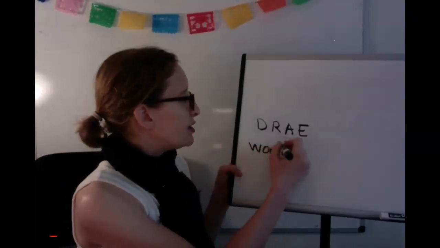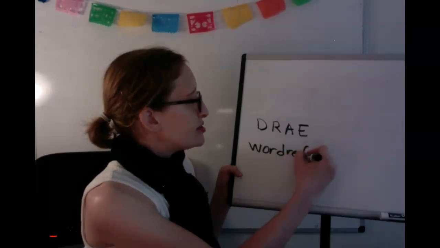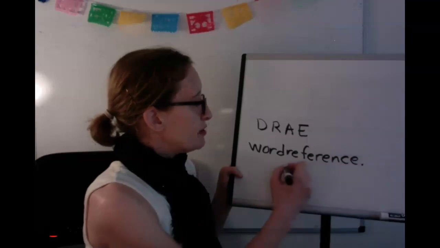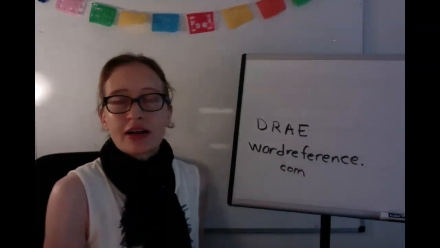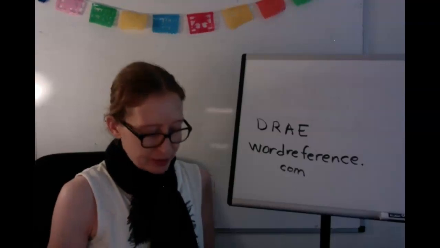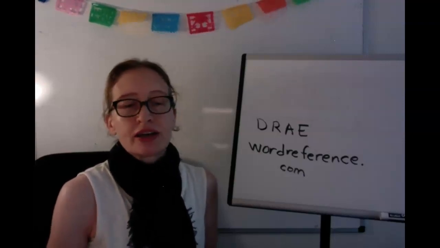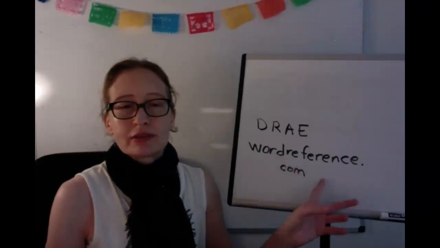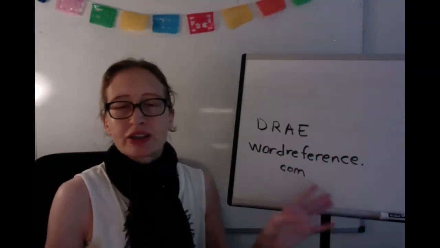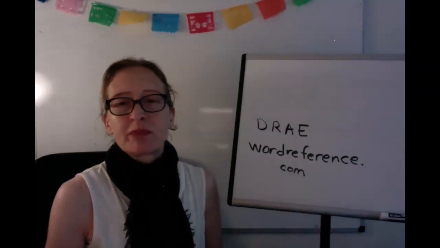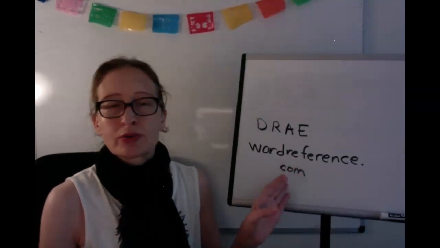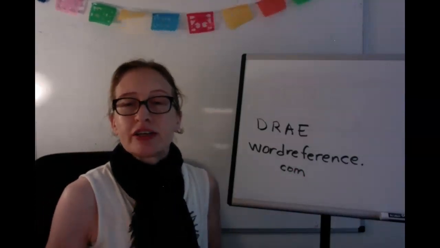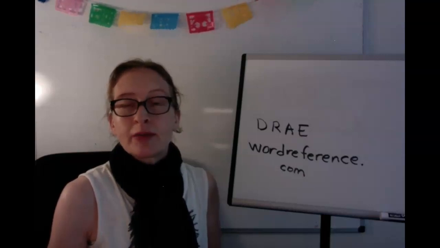And finally, I've presented you with these paper options, the hard copy options for dictionaries, but if you must go online, the best dictionary has a funny name. It's called wordreference.com. This is an online dictionary. It's available for many languages, not just Spanish. And it allows you to get monolingual entries, Spanish to Spanish. You can get Spanish to English. You can get English to Spanish. And this is the most complete Spanish bilingual dictionary that exists online at this time.